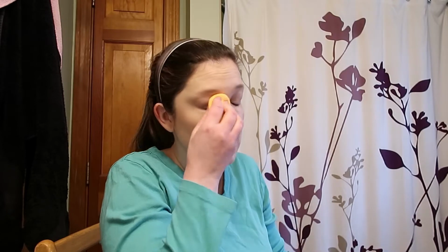Then you're gonna take your beauty blender or a beauty sponge, makeup sponge, whatever you have. Could be a kitchen sponge if you want. But I'm using the Real Techniques sponge today, and I'm gonna blend it all in. And since more is better, I'm gonna put on another layer. See, you can just rub it in like it's a moisturizer. It's great. All right, I'd say that's pretty well rubbed in.